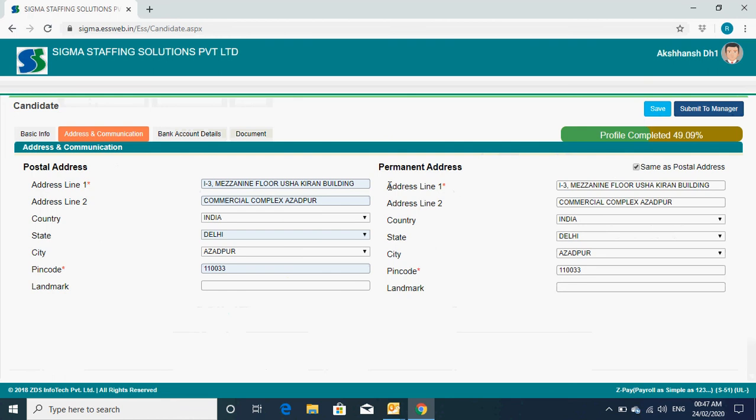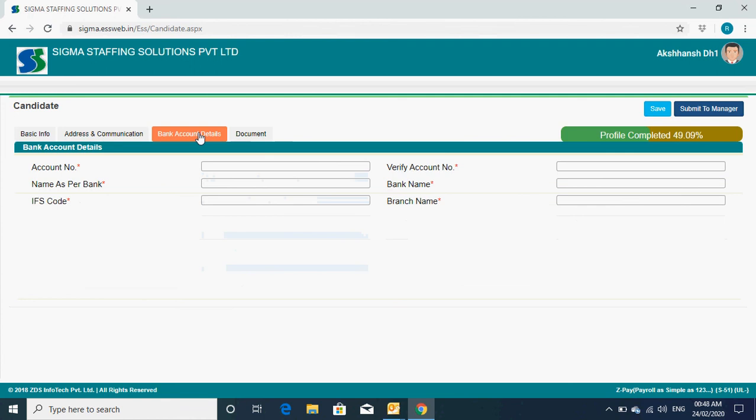You can see the postal address and permanent address: if it is the same, you can choose same as postal address, and if any landmark is there, he can specify it. Bank account detail is mandatory.